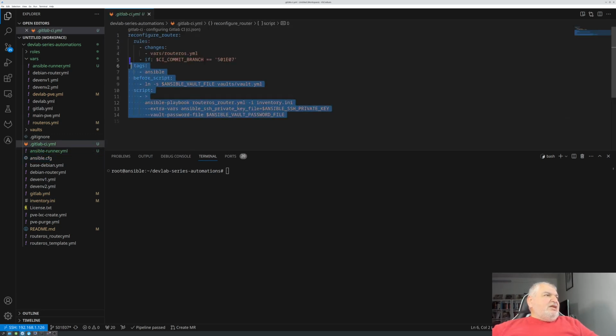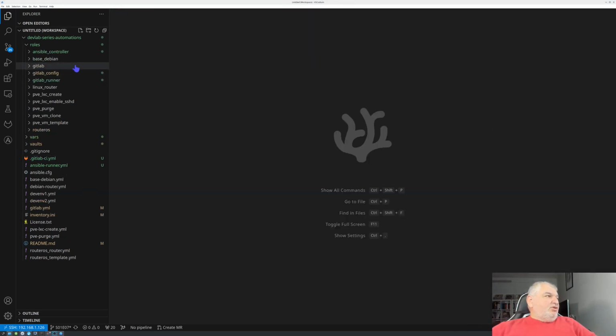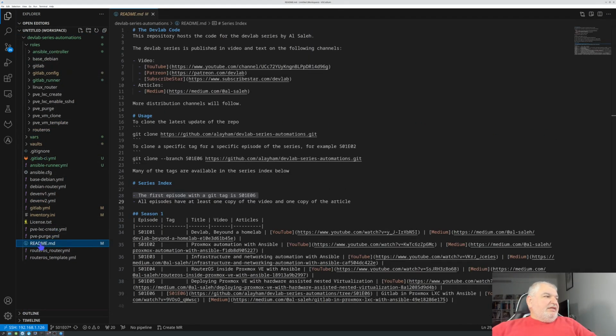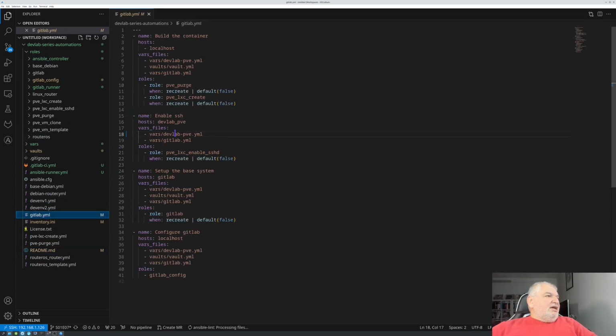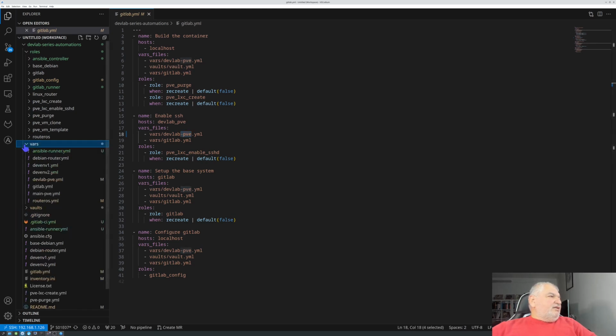So now we are ready to run our pipeline. Let's review the changes to our repository. We start with the README file. This file was not part of the previous tag, and I added it to the main branch, and now I have it. I have some updates to it, like new links. Also, from the previous tag, there was a small bug: I was using a devlab.bve file, which is a very old file. I deleted this file now, so it does not exist, and I'm using the correct file, devlab-bve.